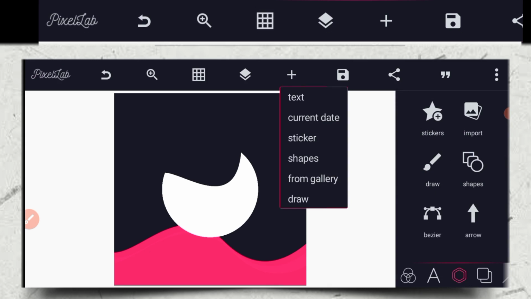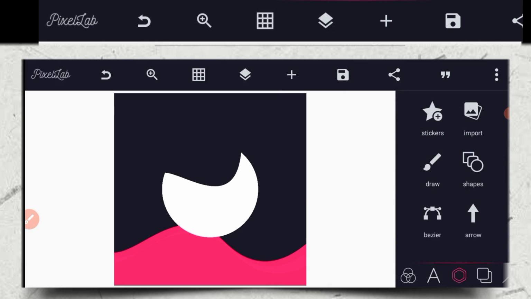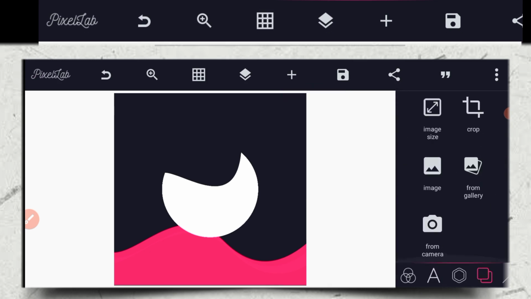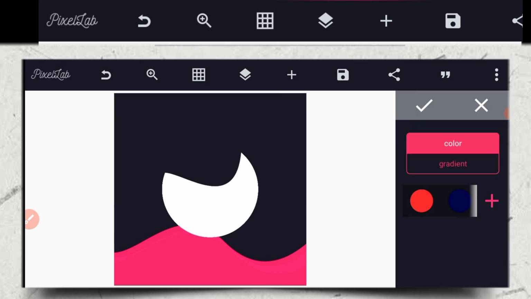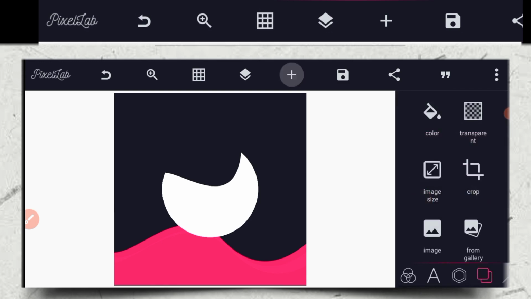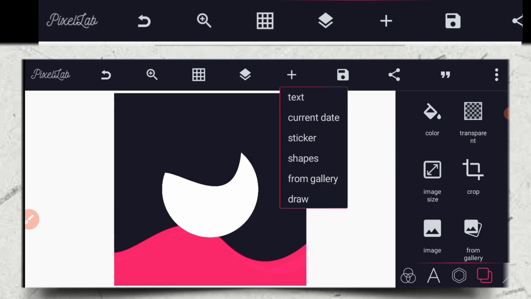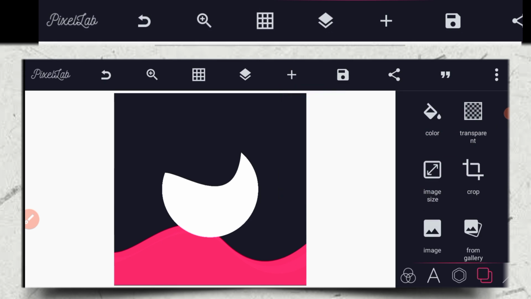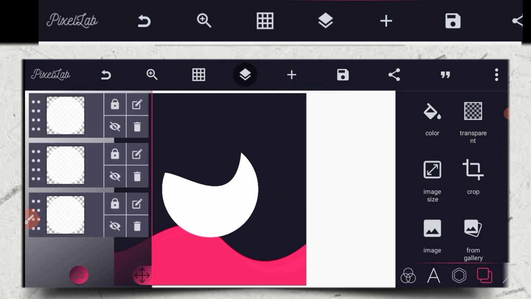So let me check if the colors I use are here, because I used about 4 colors to do this logo. Okay, I think I used red, I used gray, I used yellow. Good. So let's continue. Now you click on your plus button, then you click on this, then you click here. That is the first one now.